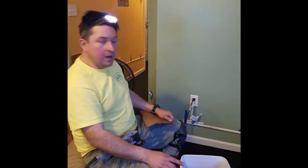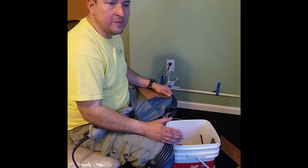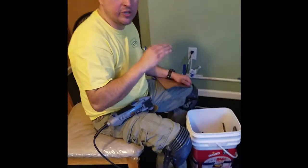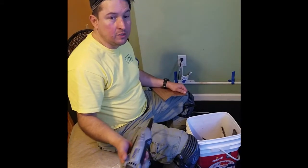Okay guys, now I want to show you something that I was practicing in my house, and I didn't see too many people using this. Basically, actually, I didn't see anyone. I see a couple of guys doing cuts at the door jambs and everything using these kinds of tools, but I don't see anyone using the Dremel Multi Max tool.